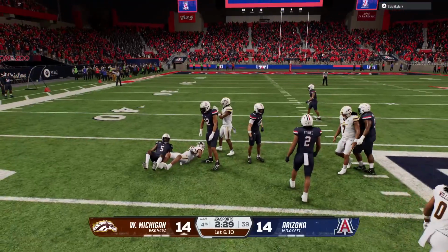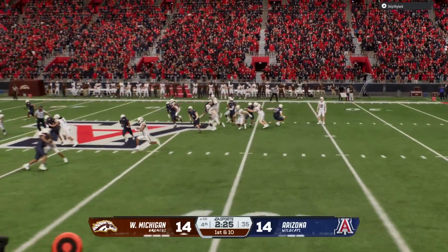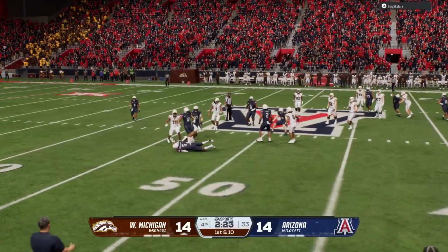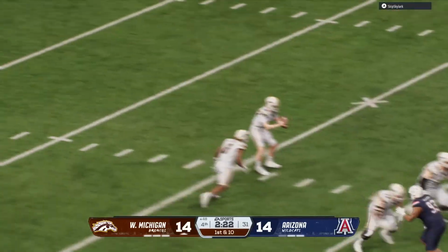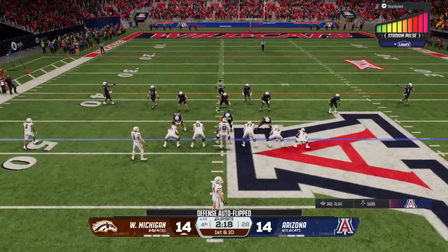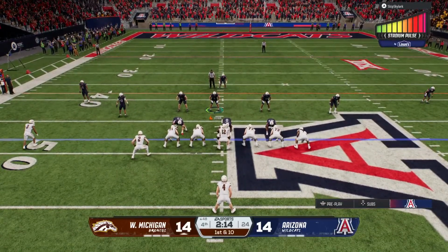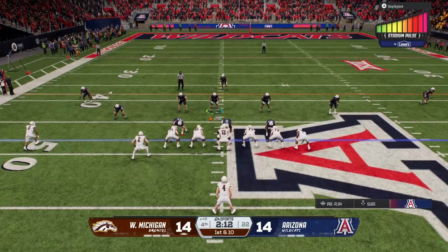He makes the stop at the 48. That'll be enough for a 1st down and a pickup of 10. I love the play call by the offense here running the ball. The score is what it is right now. You don't have to panic. You don't have to throw it every single down. You don't have to go up tempo. Just run your stuff. Be balanced. Run the football. Make sure this defense stays honest.